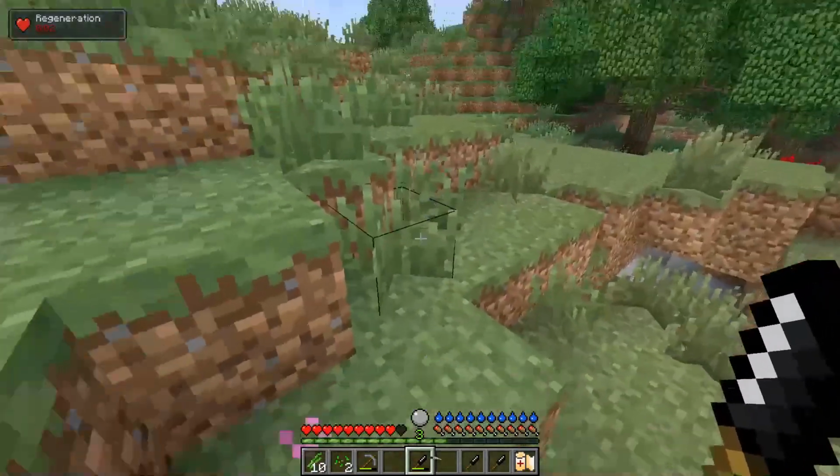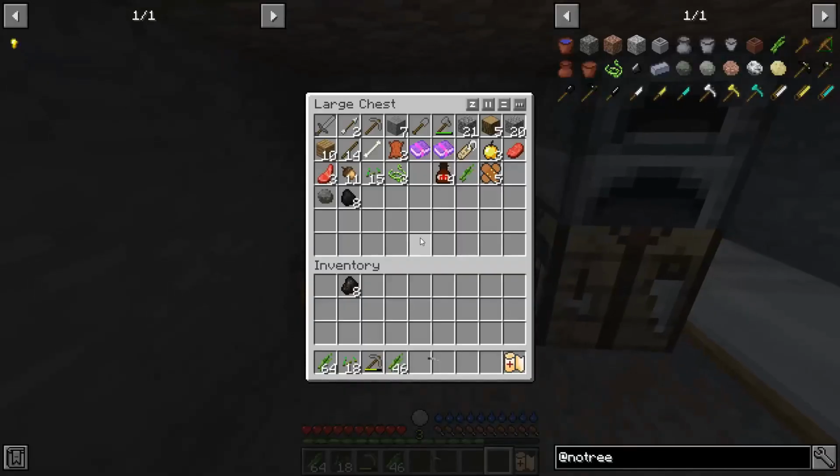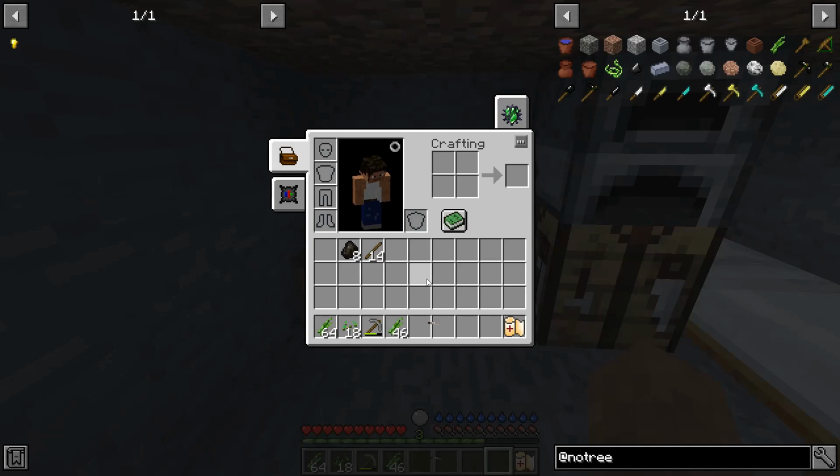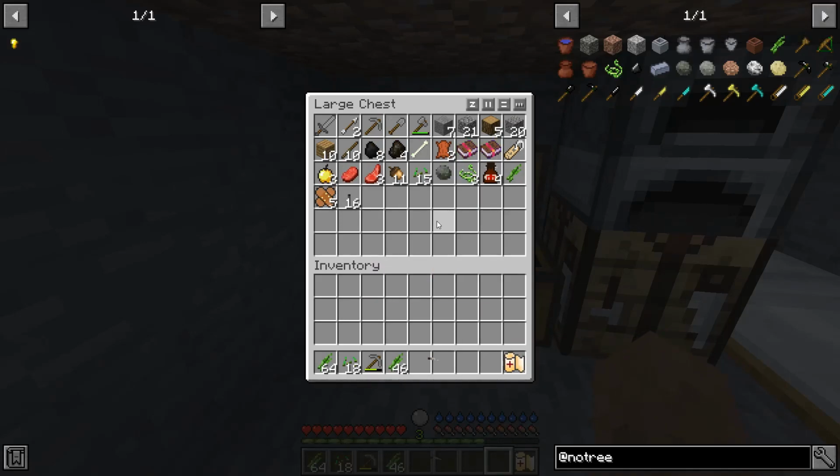Nymph. Oh, look at that. It gives me regeneration. Friendly nymph, I like you. We've got 8 charcoal now. That's great. We should make 4 of these into torches. All right. So we get unlit torches. Not going to do us any good. We've got to find a way to light them, which is probably going to be flint and steel.